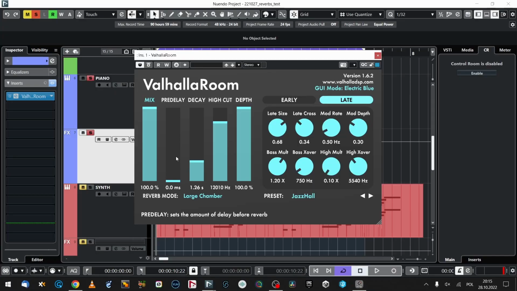And it's a bit like with cinematic rooms, I would say, because I like it. It can be both creative and natural, but I still tend to use it in natural settings, like more transparent, smooth things. And they usually work very well with acoustic instruments. And why this and not cinematic rooms?